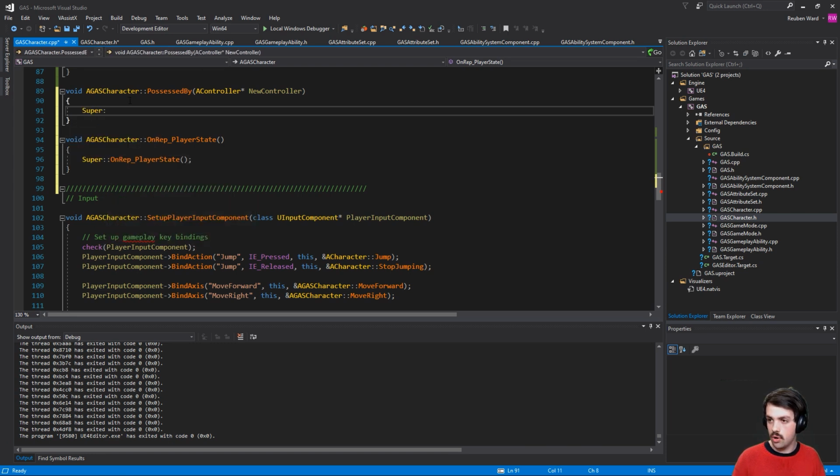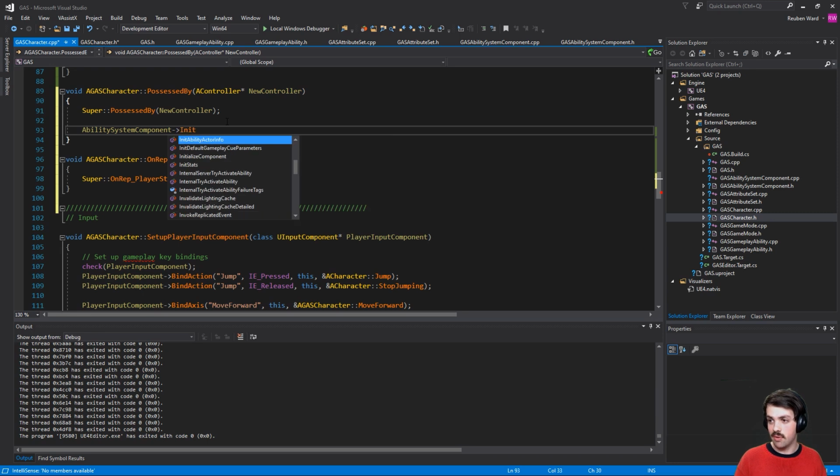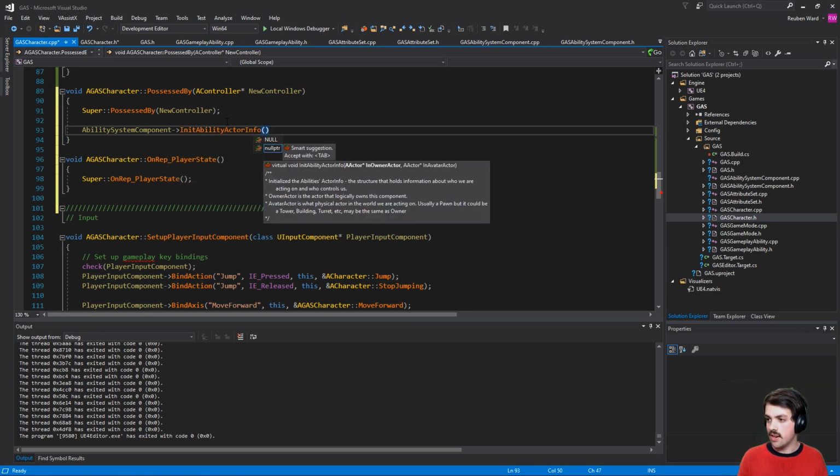So Super::PossessedBy, NewController. What you need to do is tell the ability system who the owner of the ability component is. So you call InitAbilityActorInfo, and you need to tell it who owns the ability system, and then also who's the avatar. You can see here the owner owns the component, and the avatar is the actual physical thing you can see in the world.